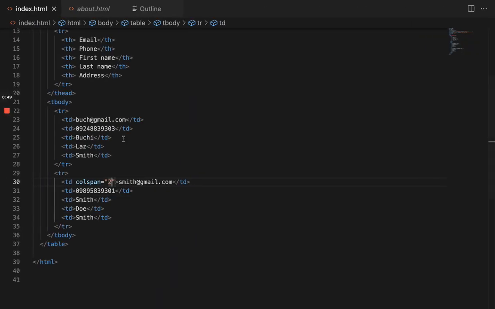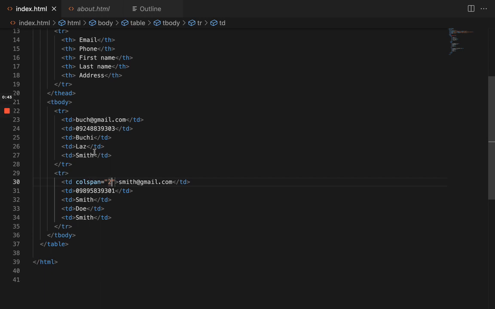The same thing applies if you want a particular cell to span multiple rows. You could use TR, right? So let's see. Let's try this. So we could use col or row span. Row span, say 3, and then you see.